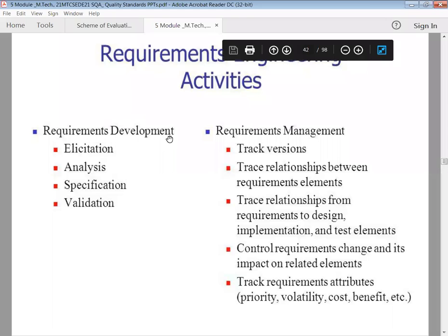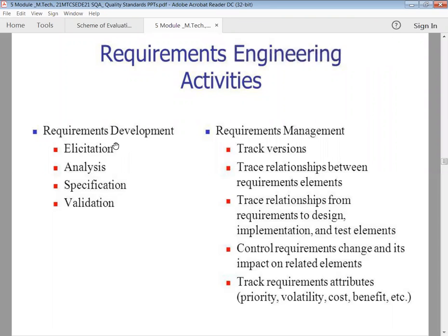So now the various activities involved in requirements management. The major activities or steps in requirements engineering begin with the elicitation process. Elicitation means, I think in software engineering also we might have studied the software elicitation process. It's a set of umbrella activities.